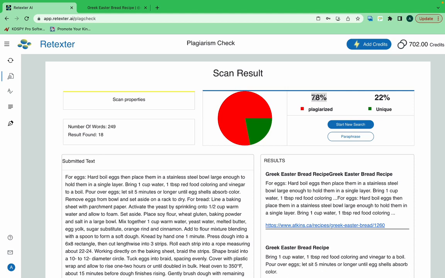You shouldn't be having plagiarism of 78%, 50%, 60%, 40%. That's too much. In fact, I don't even recommend 30%. 20 downwards. You can just say, okay, I can choose to go. You can still work on your text to get more unique content. So you understand why I said this.